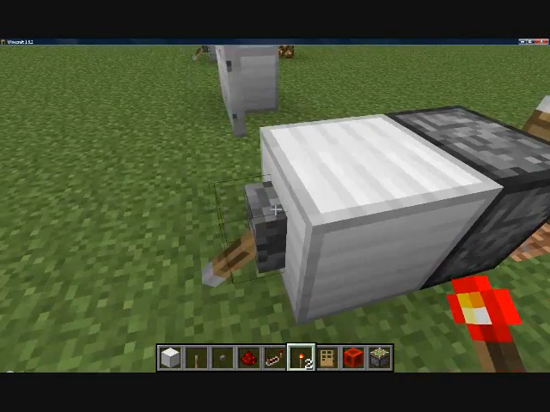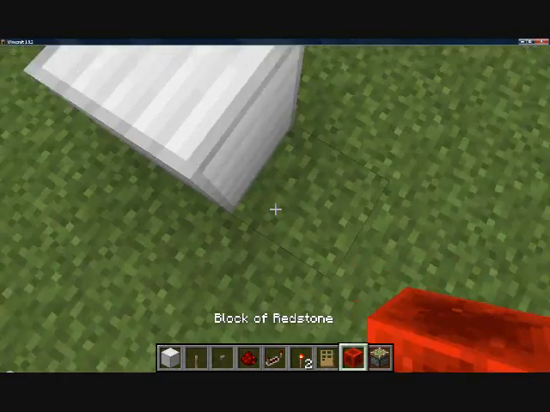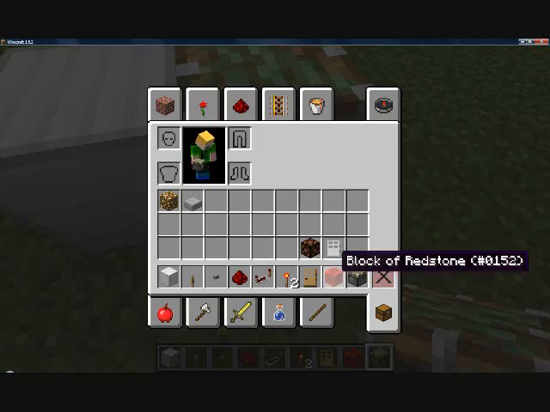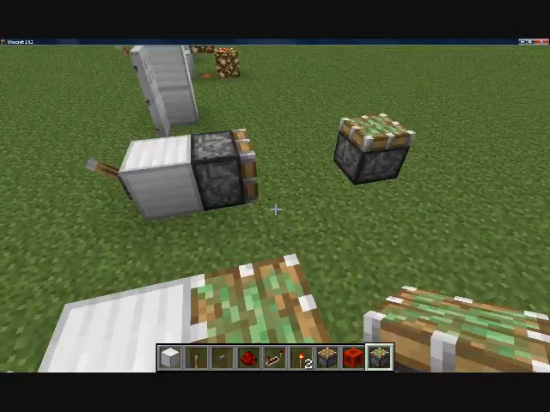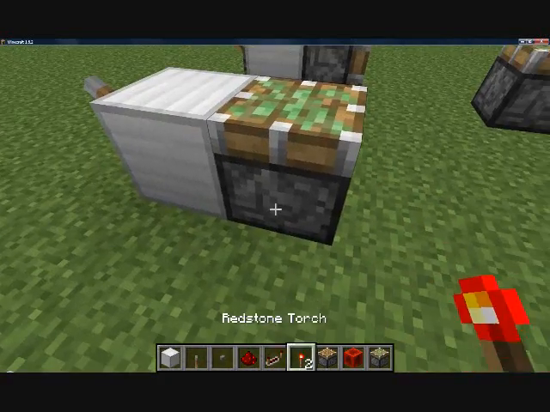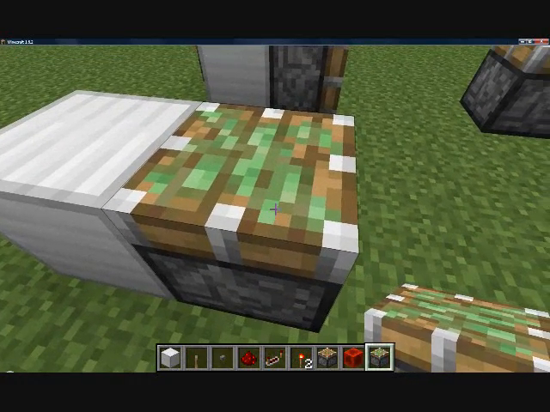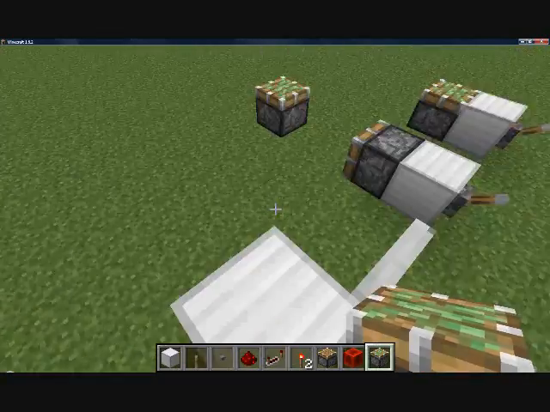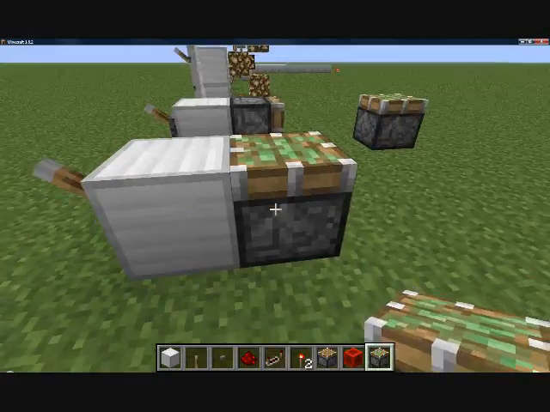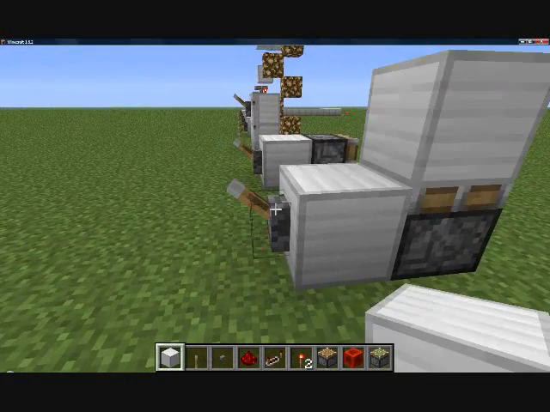So, yeah. Now we're going to go over some stuff about pistons. Pistons are really useful items in the game. They're used to push things and retract things. It depends on the type of piston. Here's a sticky piston, which looks like this. You craft a piston and then put a slime ball in the crafting table with this, and it'll make a sticky piston. Sticky pistons will push and pull blocks.